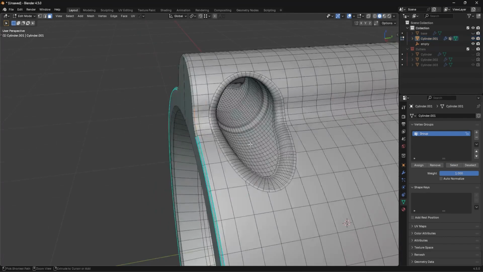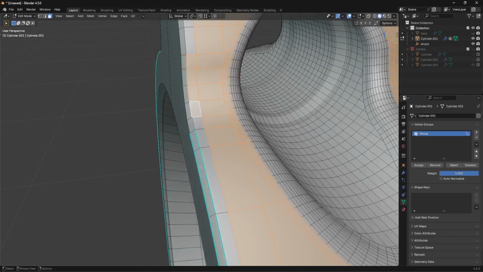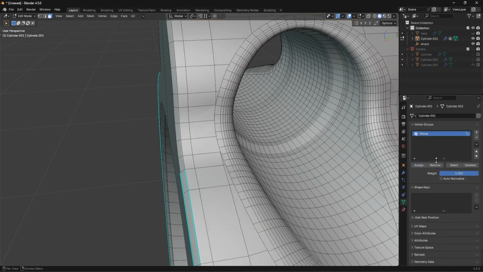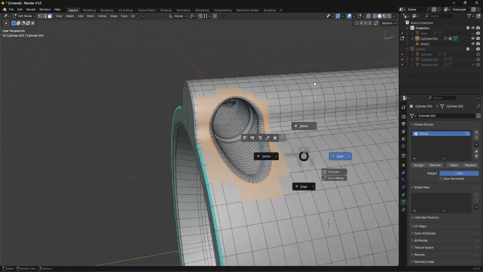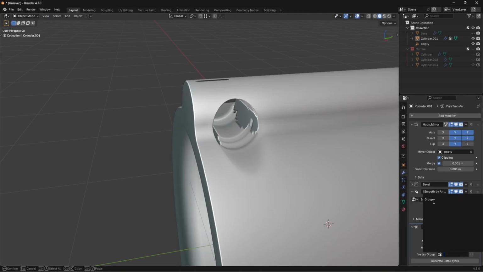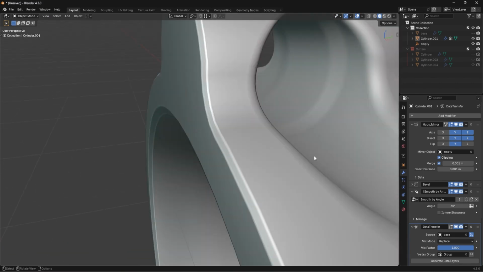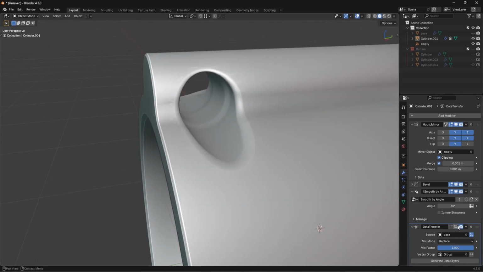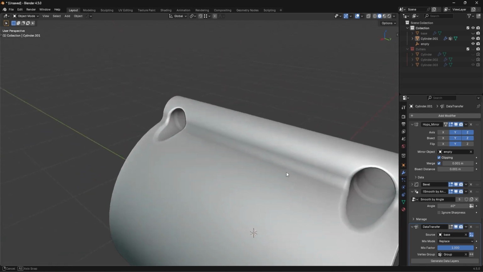And I kind of messed with the selection a little bit, so let's try that again. Let's reassign it. Sometimes this is buggy. I'm just going to go ahead and add in a new one. We're going to assign that. And there we go. It worked that time. Yeah, sometimes it's buggy, guys. Don't ask. That's just that modifier for you. So now we don't have that weird glitch that we had before. And we have a very clean shading on the object.